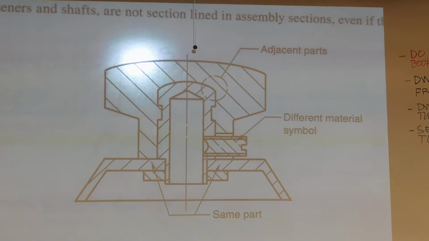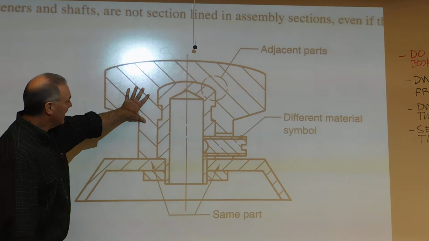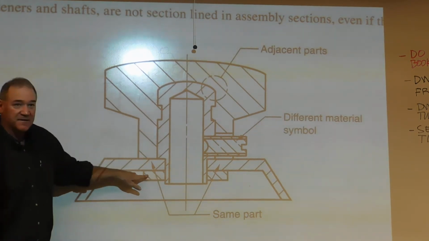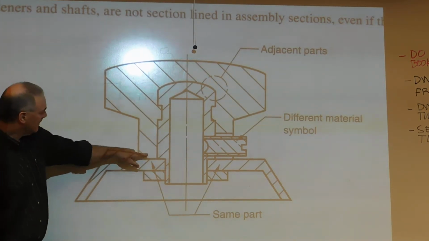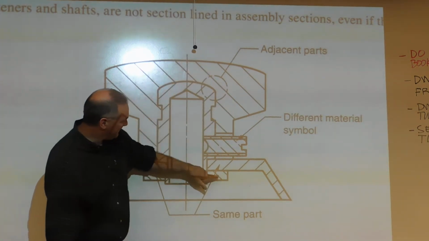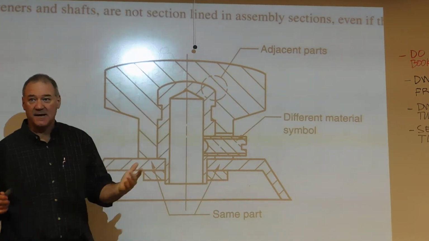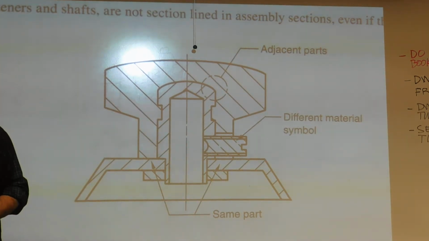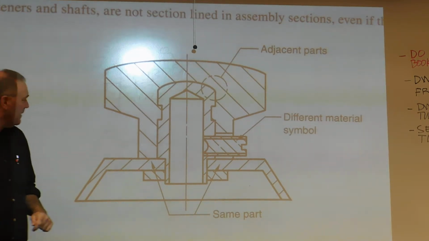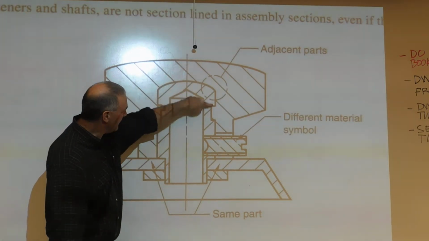In a section, number 5, in a section view of one part, section lines in all sectioned areas must be parallel. Now, we use this for kind of geometric description so they understand what parts are which. It's like, again, this part right here, I see it all the way around here, and then I see it again down here. Those are the 4 places I see the same part on this one view.